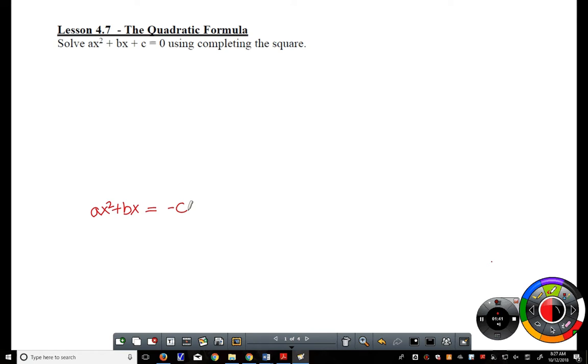Kristen? Okay, so we want to divide b by 2 and square it. That's what I'm going to do next, but there's actually one thing I have to do before that, because this isn't for sure in the format that I need. Will? Just the a is an issue first, right? We have to make sure this is a coefficient of 1 here, and we don't know what a is. So we're going to divide everything by a.